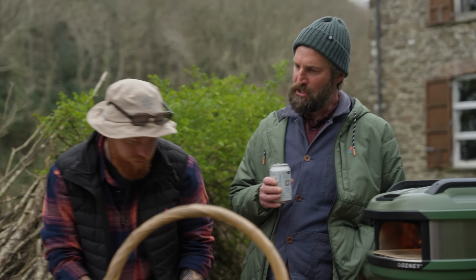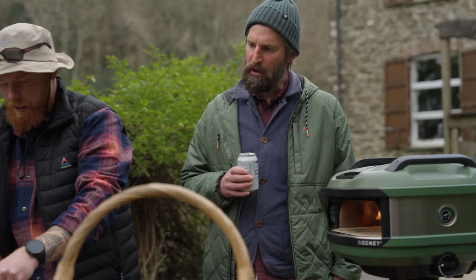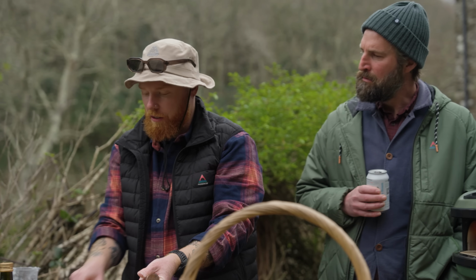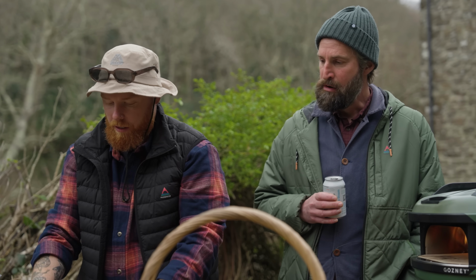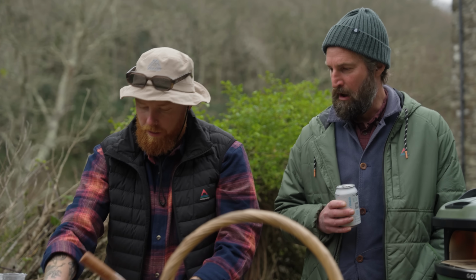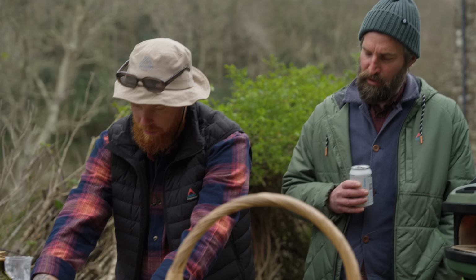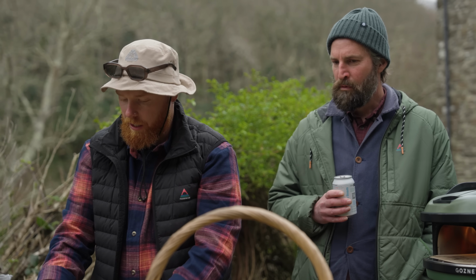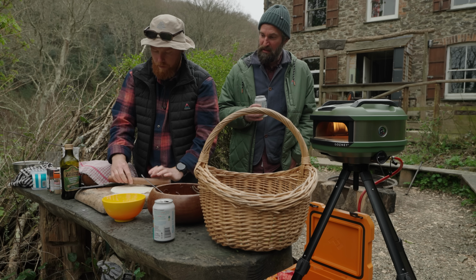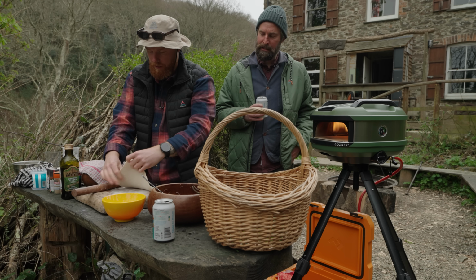Do you ever add any things into your dough? Because I sometimes will make flatbreads and add nettles or wild garlic in. I actually haven't done that. No, I should. I've seen people do it with focaccia and things like that as well. I mean, you don't need to. You've got so much flavour here already, but it is another thing that I like to do. 100%. From cooking over the fire, just get some wild greens in the flatbreads. Maybe we should do that. We'll do that in the next one. When do you add it in? Just whilst you're mixing the dough, really. You could add it in at this stage, sort of near the end. But whilst the dough's still craggy, chop it up and add it in. Nice.